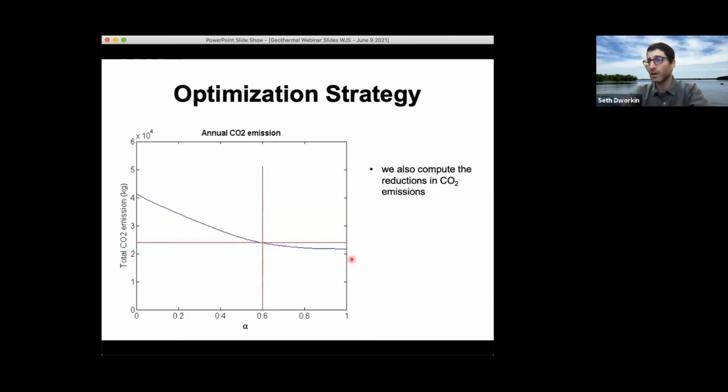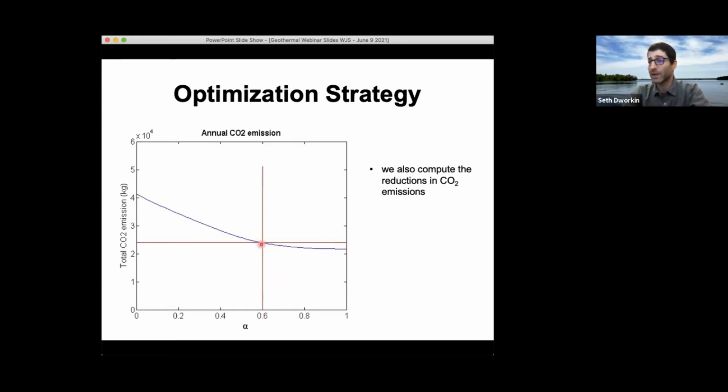So finances are not the only motivation to put in geothermal. Of course, it's a sustainable energy, and we want to look at the impact of CO2 emissions. So here's a similar graph where I've got CO2 emitted per year on the y-axis versus, again, 0 to 1. No geothermal system at 0, which has the highest CO2 emissions because it assumes that you're burning natural gas for your heating otherwise. And then at 1, you've got the lowest carbon emissions. And that's really just from the electricity mix, so it gets very low.